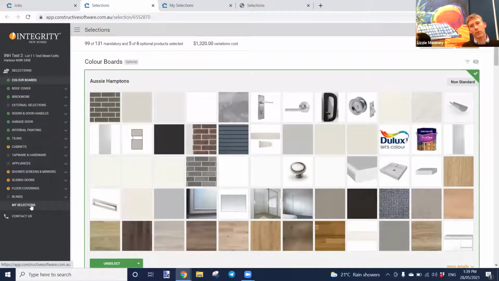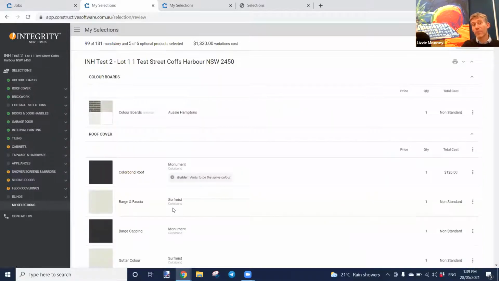Physical samples are important. We'll never get away from that because colors on a computer screen can be unreliable. Right? So it's important to confirm the colors, the choices that they've made, give your expertise across as the builder, what works with what, what voids warranties, all that kind of stuff. Make any modifications to the selections, make any notes that you need to on this screen, and then print it off, get the client signature, and then pass that through to the relevant people to get it done. That's the typical process. Obviously, every builder actually does it slightly differently, but generally.